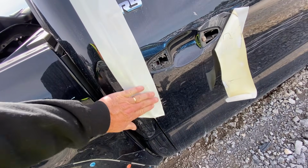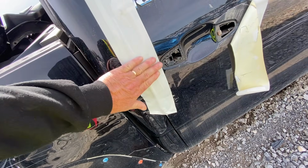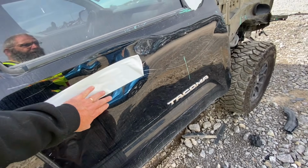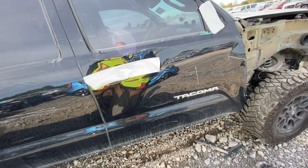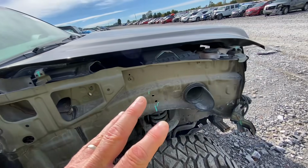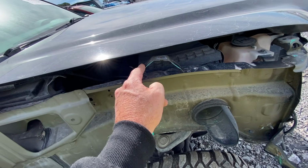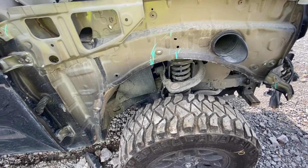I think this door has a little bit of damage right here. I can feel it. You can't really see it, but I can feel it. But I can fix all that. And then we got this door, which could be fixed. I could put a skin on it, or we could just get on Facebook Marketplace and find a new door. The apron and all this stuff looks good. These little stands are just little pieces of metal. You can bend them every which way, or you can buy new stands. That's not an issue at all.